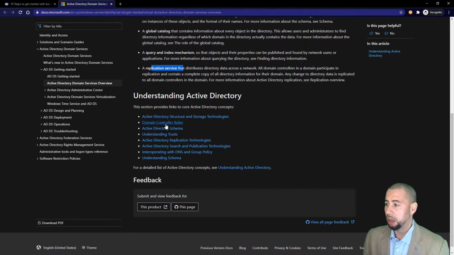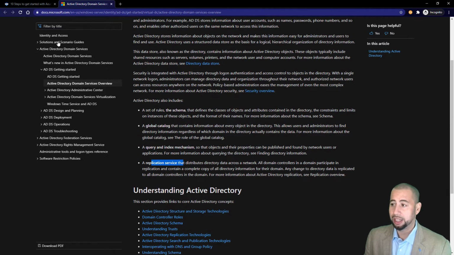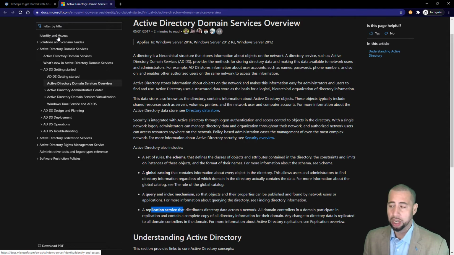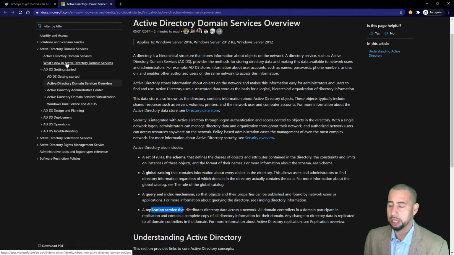And you can drill down into understanding the FSMO roles, right? The PDC emulator, schema master, RID master, all that stuff. Your schema, understanding your trusts, all those different terminologies, right? And like I said, this is part of the identity and access table of contents and section in the Microsoft docs. Huge information here. And like I said, identity and access is just at the forefront of everything, so feel free to drill down into that.